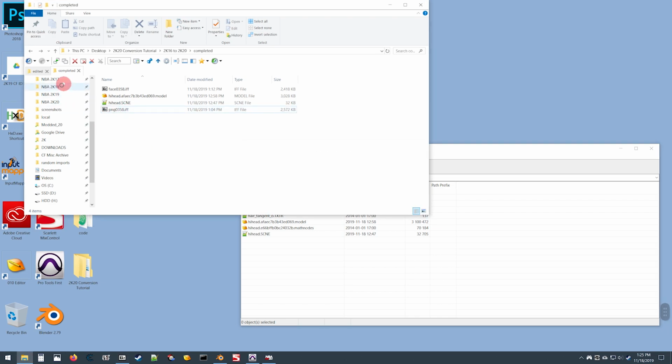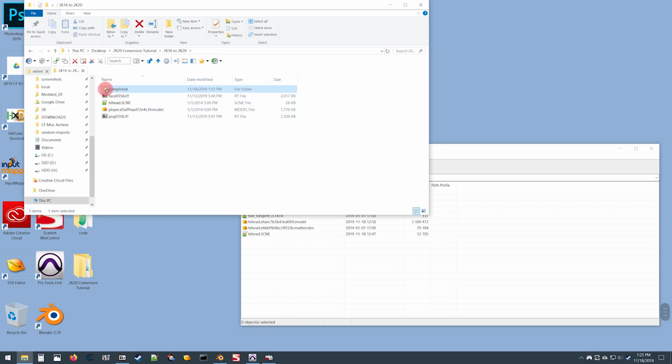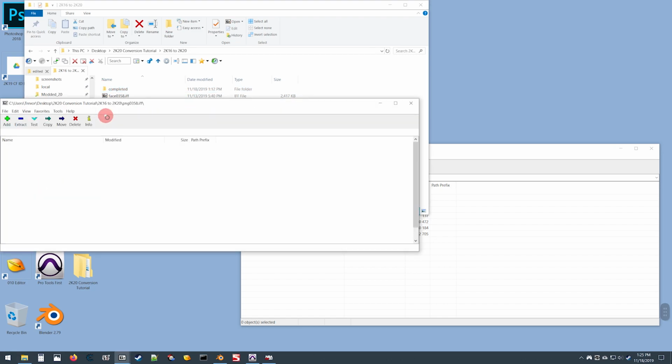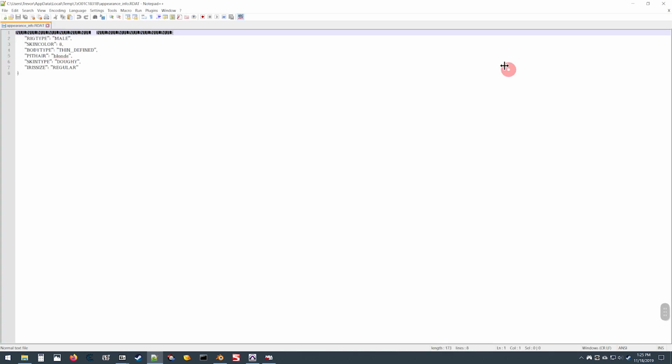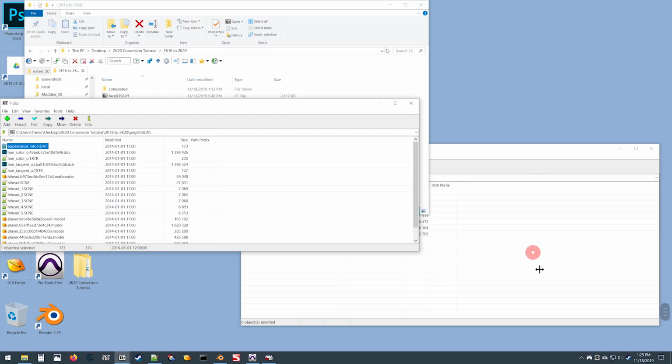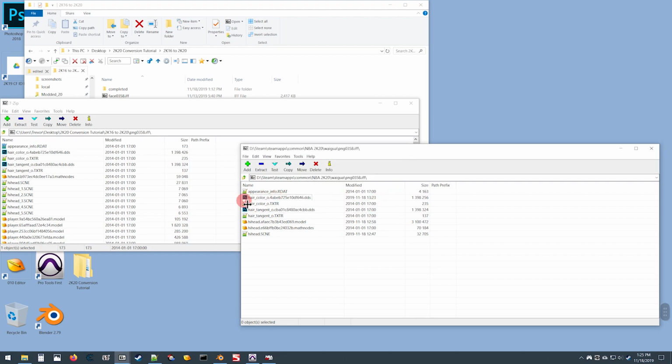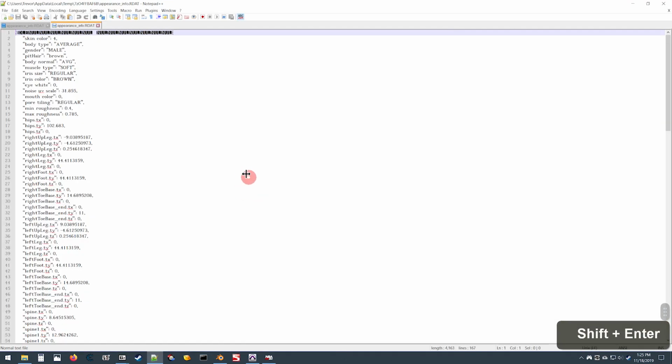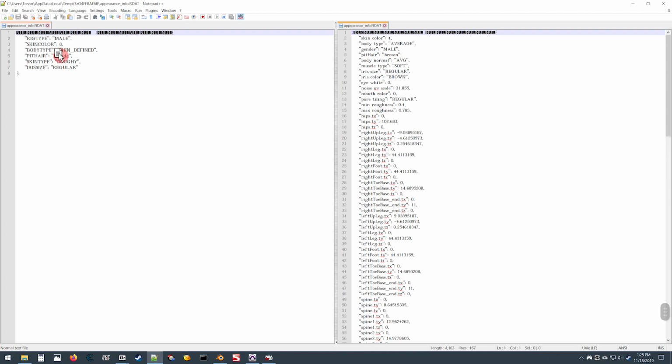We can find the original appearance info from 2K16, and you can't just drag it in, unfortunately, but you can look at the values in the original one and compare it to what you see in the 2K20 one that we're using, because we're using this 2K20 base player's appearance info file, so he has a different skin tone and maybe different eye color, but you can compare the two side by side, and you can take any values and change them by referring to the old one.